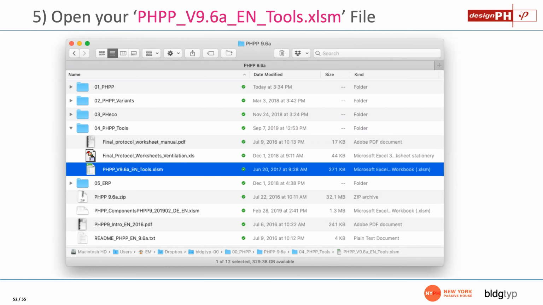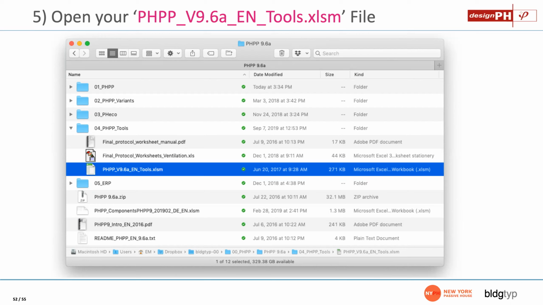This is a special type of Excel file that has some macros built into it. If you're not familiar with macros, they're just little widgets which can be built into Excel programs. It's a sequence of steps, a little algorithm baked into an Excel program that allows us to do some repeated operations. And we know that because it's got that little letter M in its extension. Notice it's an XLSM file. What we want to do now is open this file.